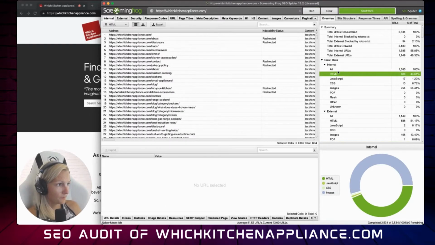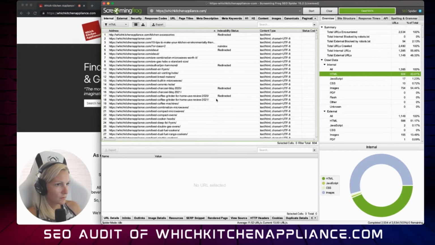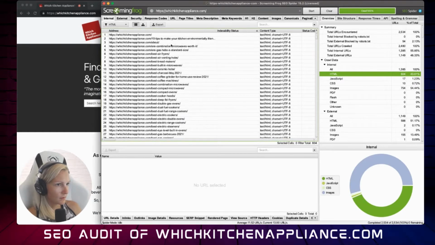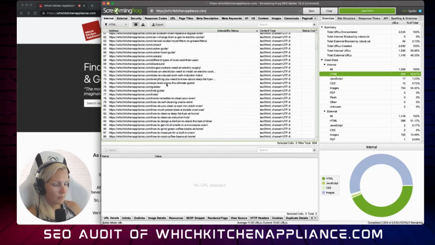Here we have HTML web pages, like 600. Let's see what's there. So 600. And as you remember, in the Google index, there were like 200 something.